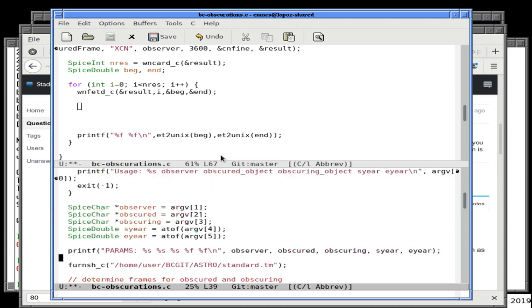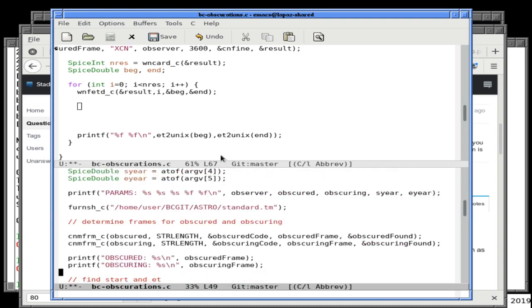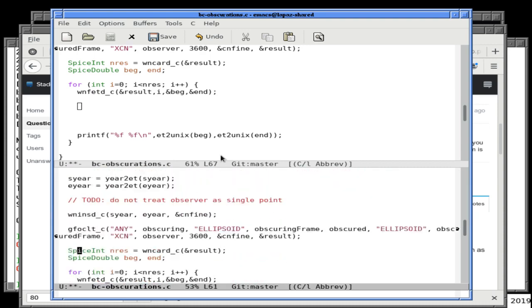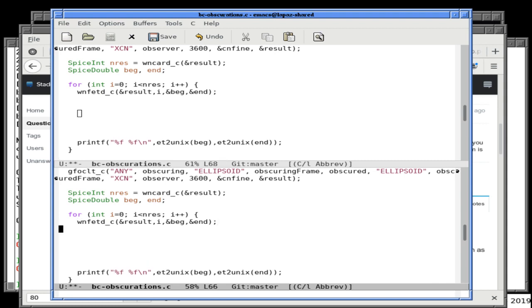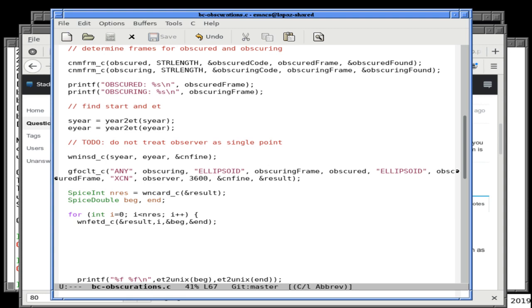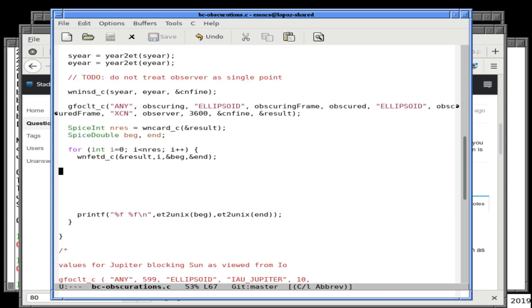Okay, so what we have here is a time frame, and we actually could, in theory, and we probably should, make a subroutine here to compute both the angular distance between the two objects and their angular radius. We're not going to right now, but we can. That's certainly something we should be doing later on. Okay, so let's see.